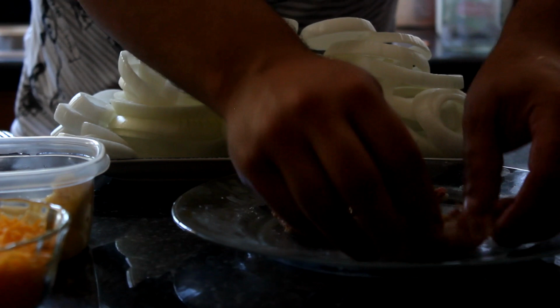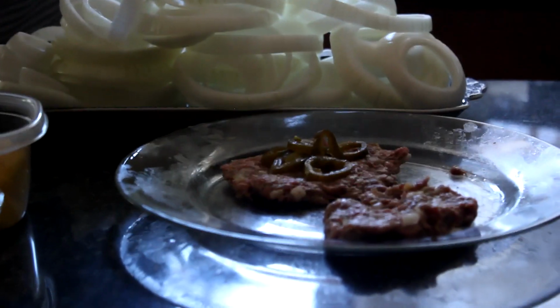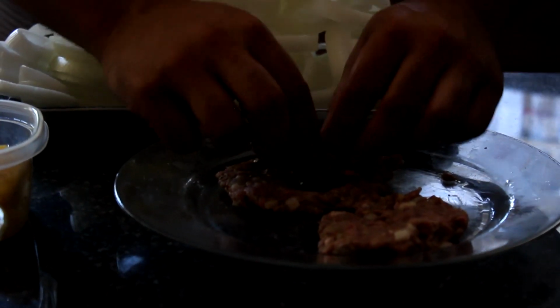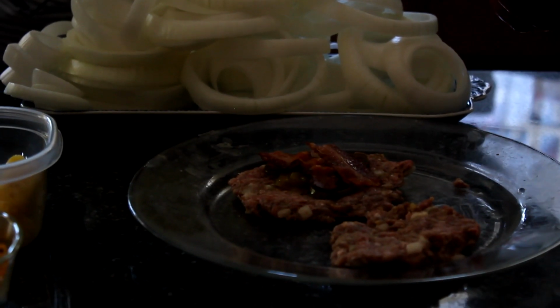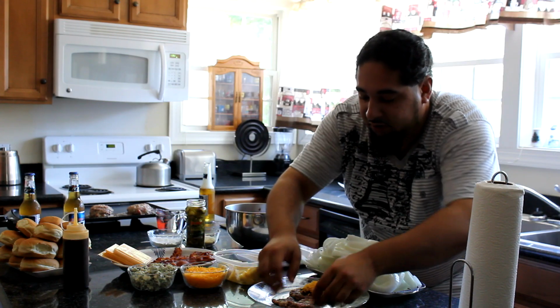We'll take this other one. Oh, you know what? We'll put some bacon on this too. A couple pieces of the bacon. Put it right in the center. And hey, what the hell? I will throw some little cheddar in there. You know. Put the other patty on top.